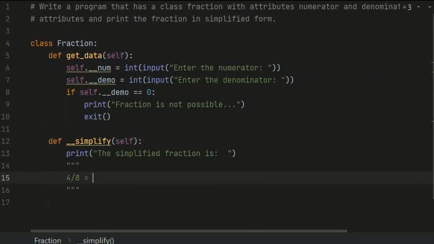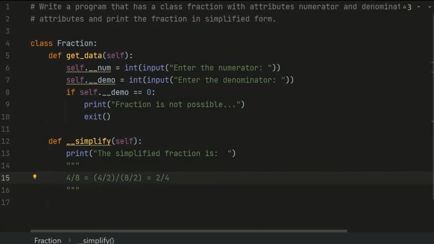So first of all, I need to find the common divisor. In this case, we have 2: 4 divided by 2, and 8 divided by 2, right? So this is going to give me 2 divided by 4. So this is the simplification.